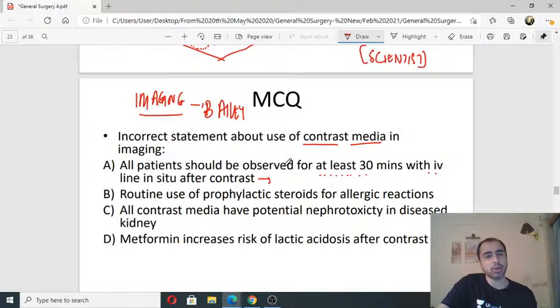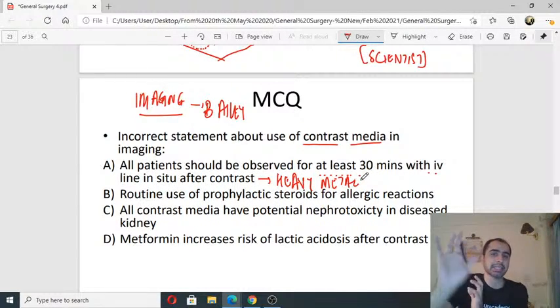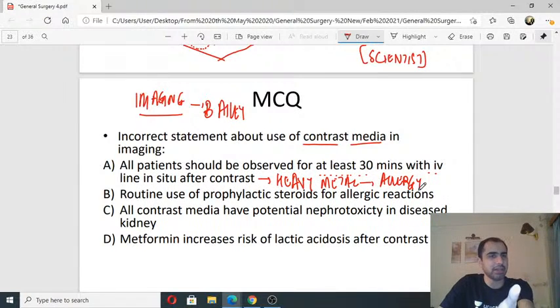This is true because all contrasts, a contrast is what? A contrast is a heavy metal. That is the main funda. It's a heavy metal, so if he drinks it, or if it is given intravenously and an X-ray is done, or a CT is done, or an MRI is done, it will appear dense or opaque. That is what a contrast is. It gives you a contrast appearance. Usually it's a heavy metal. Heavy metals can cause allergy. You know, copper allergy is common in many people. Similarly, barium allergy. So allergy is the most important complication.